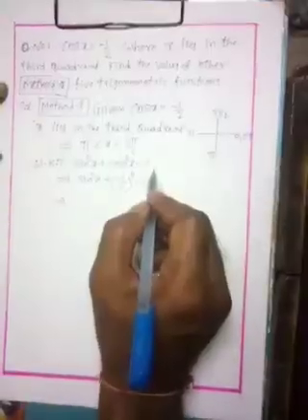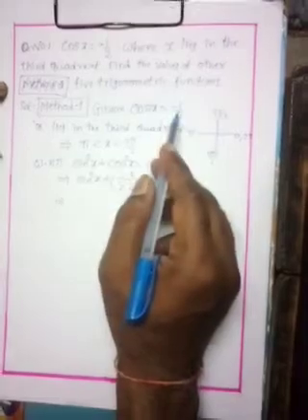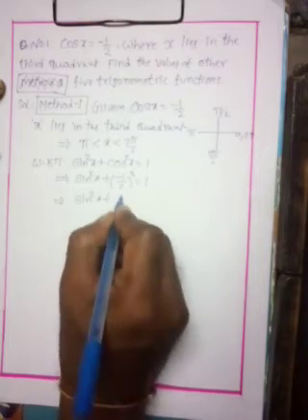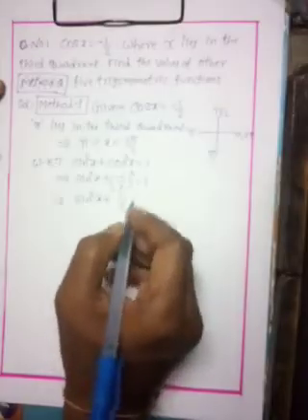Here I wrote the trigonometric identity. We have already learnt this trigonometric identity: cos square x plus sin square x is equal to 1. In this identity, I substituted the cos x value, that is minus 1 by 2. Understood this step, my children? Sin square x is equal to, I wrote the first term as it is. I am simplifying the second term. After simplification, we get 1 by 4. Understood the second term, my children? 1 by 4. This implies, understood this step?